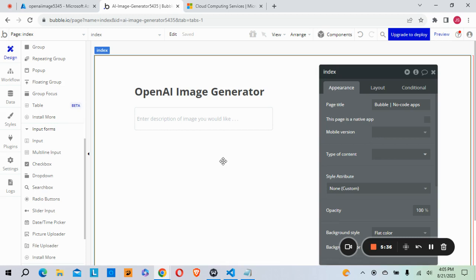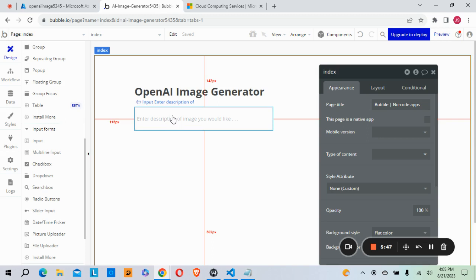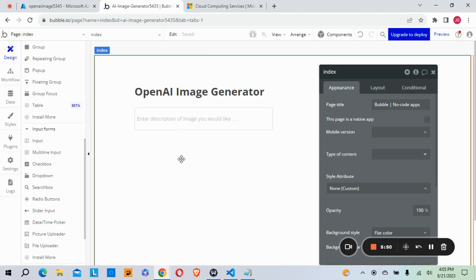Okay, so next we need a button. We need a button that the user can click on to fire up the app. In other words, to send the description of the image they want to OpenAI and get back an image generated by OpenAI.